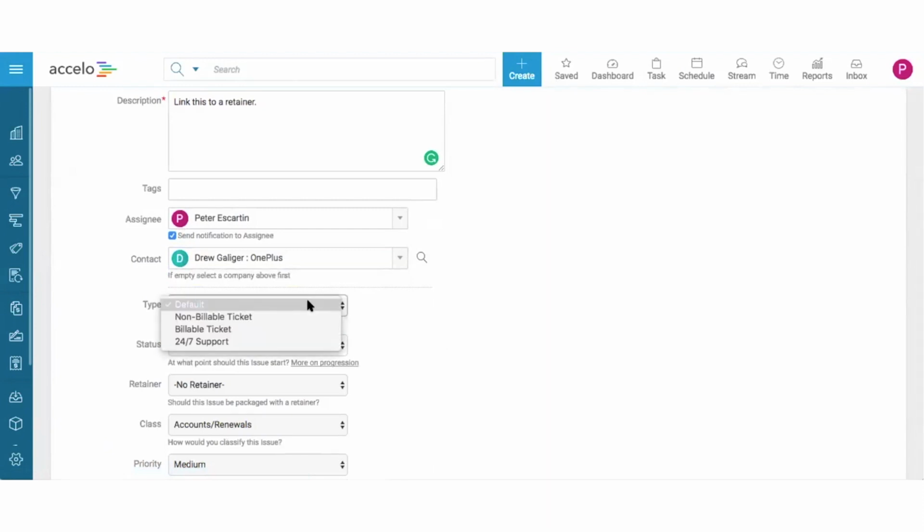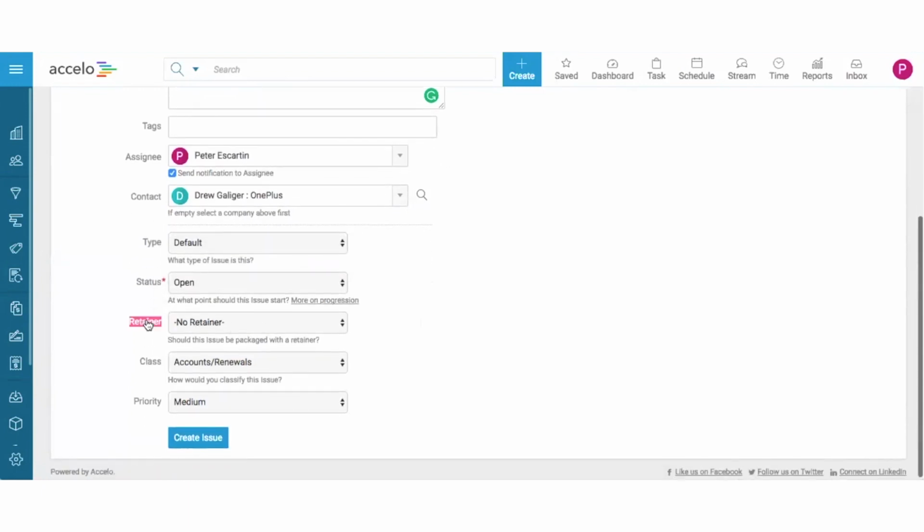So a couple of things that I've seen in terms of ticket types and how they relate to retainers is clients may have 2 different ticket types. One for on-contract tickets, and they may have a progression action in there to automatically link the ticket to a retainer. And 2 for off-contract tickets. So tickets that don't relate to a retainer at all and will be billed for individually. In this example, we're going to go ahead and select default.